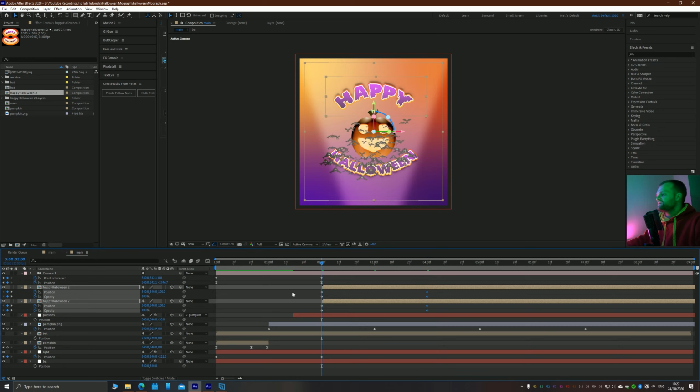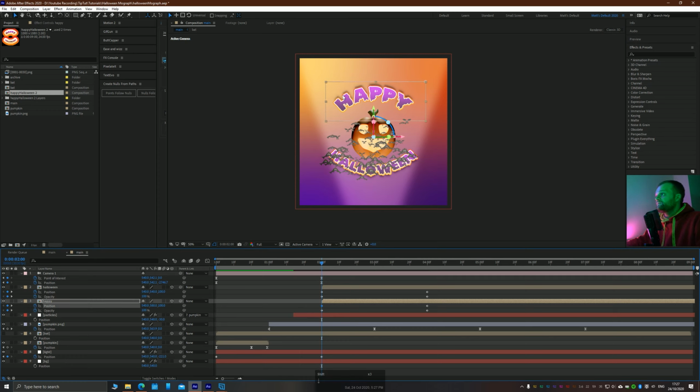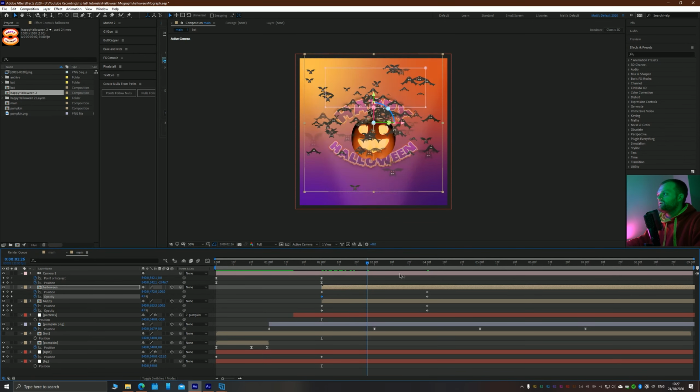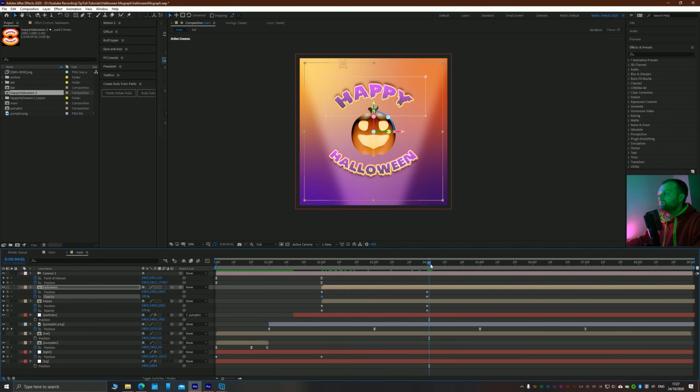Let's go back to our first layer here, and we'll just rename these for clarity. We'll rename it Happy, and we'll rename this one Halloween. And I'm just going to scale down, move down, and change the opacity of the Happy layer. And the Halloween layer will move up and change down the opacity of. We may need to come back and add scale to these later, but we'll see. And we'll cross that bridge when we come to it.